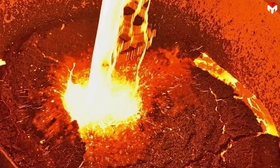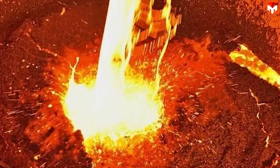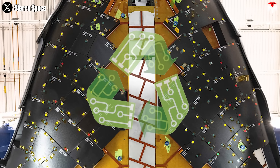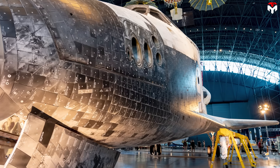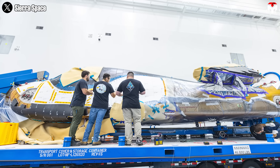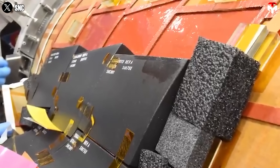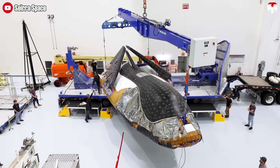That demands materials that can handle extreme thermal cycling without suffering fatigue or structural failure. Cost matters too. If your shield is reusable but requires hours of inspections, touch-ups, or replacements after every flight, it's not scalable. The shuttle's heat shield was notorious for that — it had over 20,000 individual tiles that needed constant care. With this new tech, Sierra Space is targeting both safety and affordability by reducing tile count and streamlining inspections. And finally, there's the integration factor: a heat shield can't be an afterthought. It must fit seamlessly into the spacecraft's aerodynamic design, structural layout, and mass distribution.